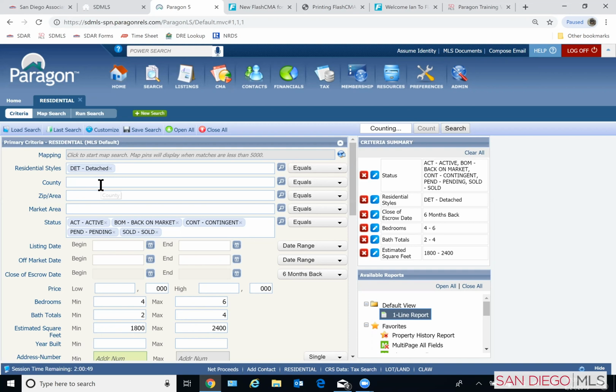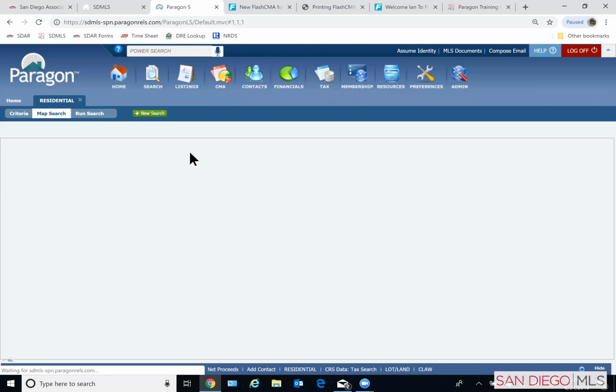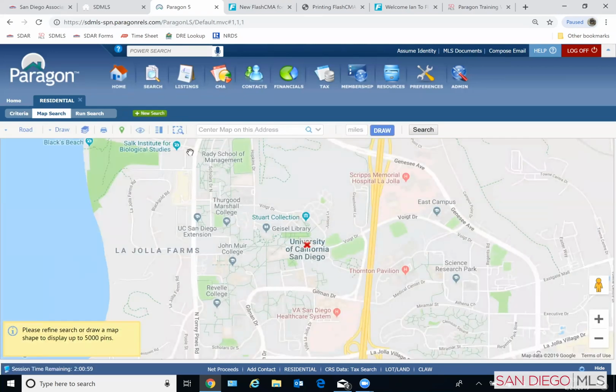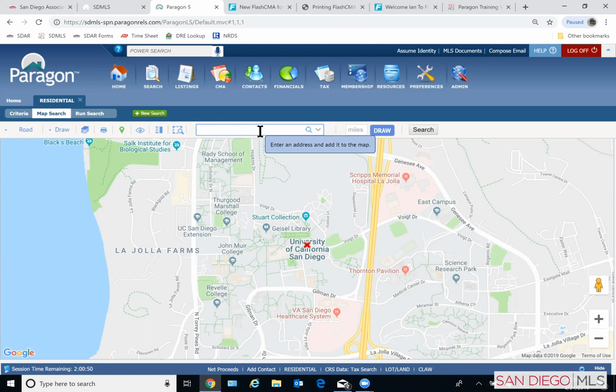So now we've done plenty. Let's go ahead and click on the map right here on the top and draw our shape. What I like to do once the map has come up is click right here in the middle, center map on address. We need to center the map on our address so we can draw a radius of a certain distance around that property. Whatever number we type into this box and click draw, no matter when we do it, it's going to draw something in the center of the map.